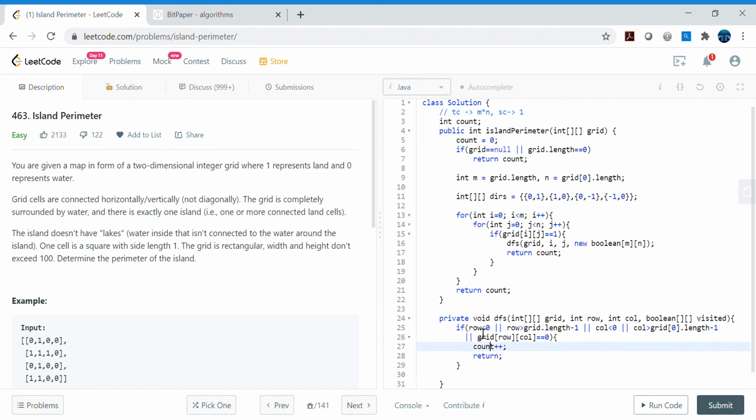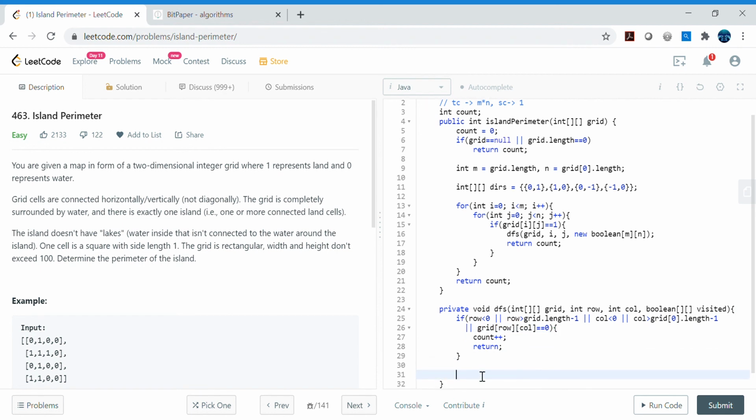So whenever it's going extreme left or extreme right, meaning it is going out of boundary, or in this kind of situation, then we are just returning as well, so that we are safe here, right? Because this is the base condition as well, and it's serving the purpose to increment the counter based on our condition. Now here we can check our visited thing as well.